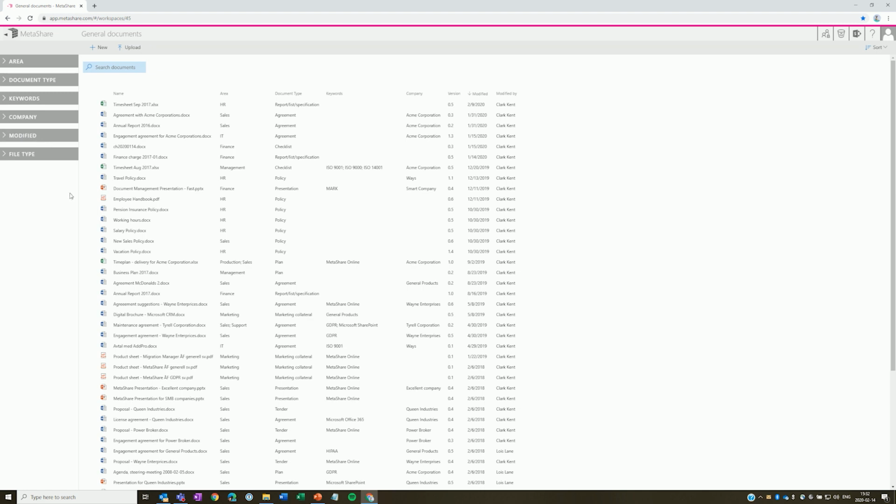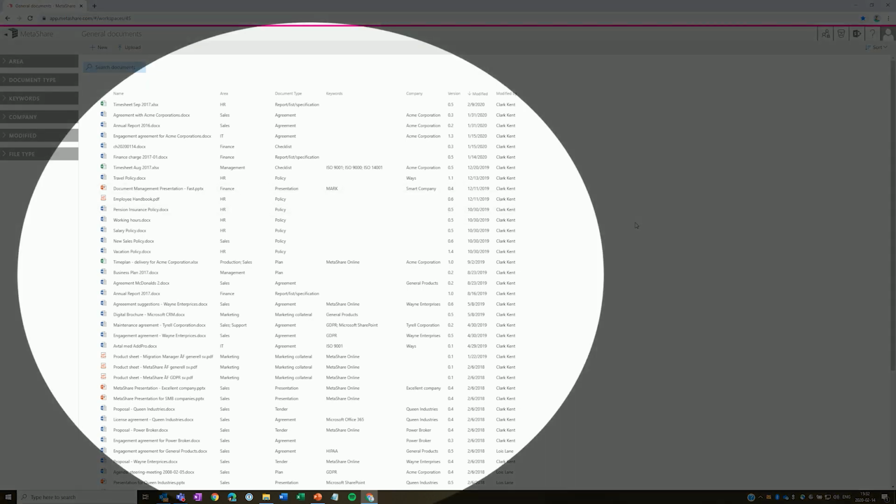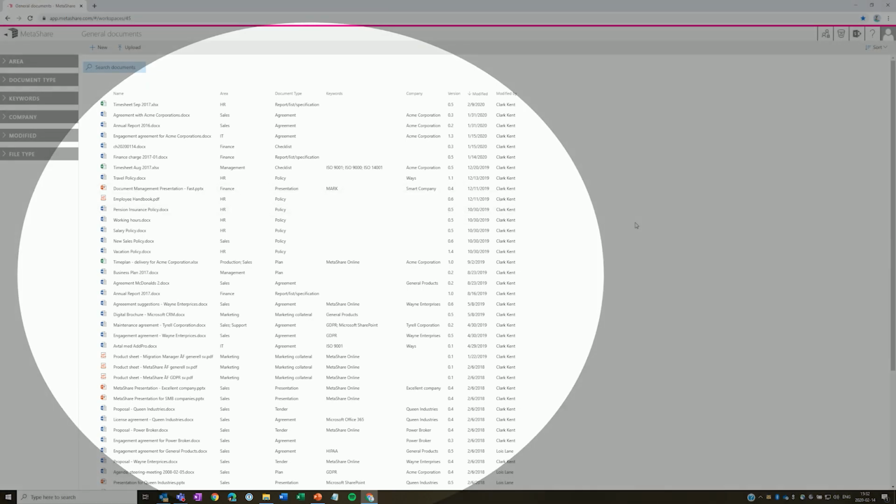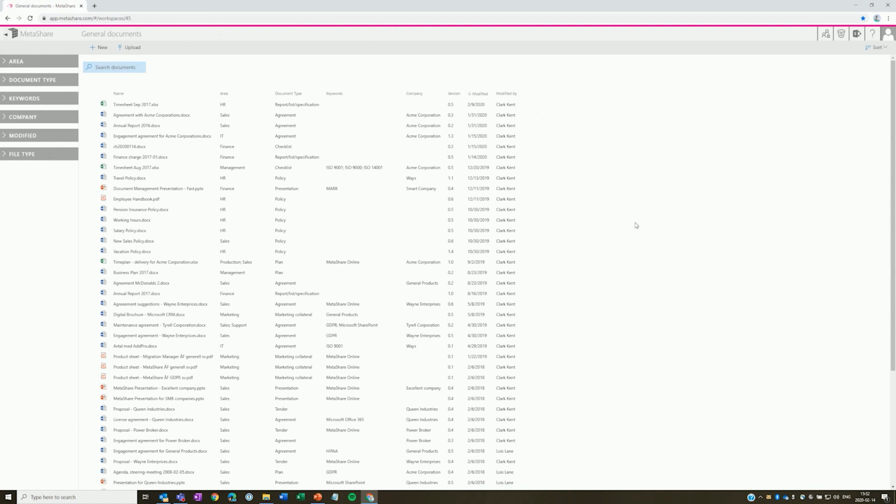These filters are just examples of filters, and you can define which filters you want to use in your organization. On the right-hand side of the page, you find a list of all the documents, where the latest modified documents are shown on the top of the list.